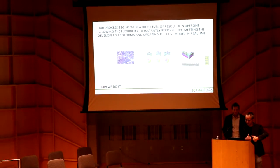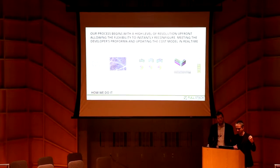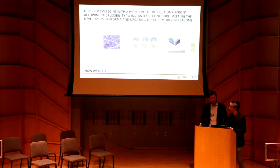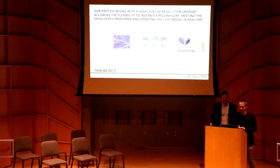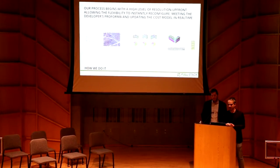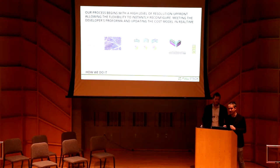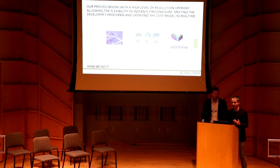We're starting to do this from the beginning of design. When we meet with the client, we're taking their pro forma, putting it in, and pulling out zoning information. We're using map Pluto datasets, getting rudimentary zoning information early on. We have a Grasshopper definition that we use to quickly analyze the site and put in unit mixes, so we can play with a couple of sliders and get feedback on the unit types that the client wants to put in there.